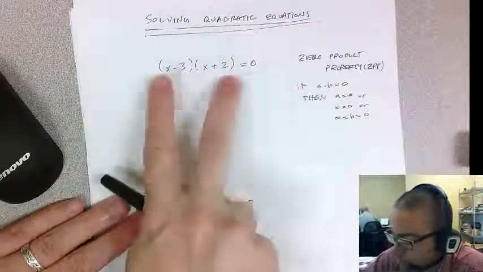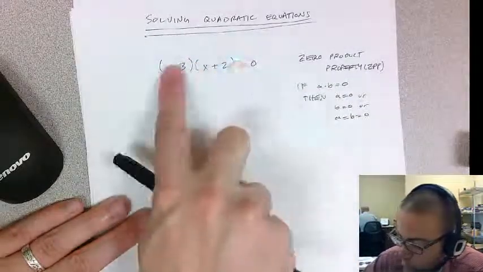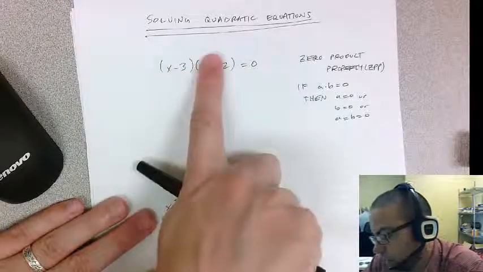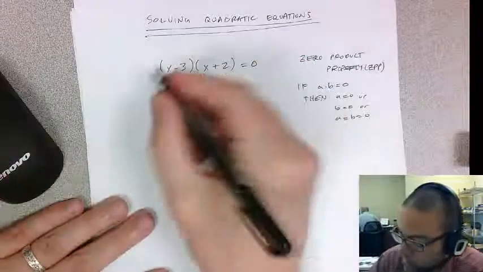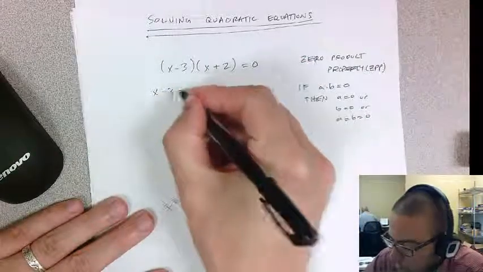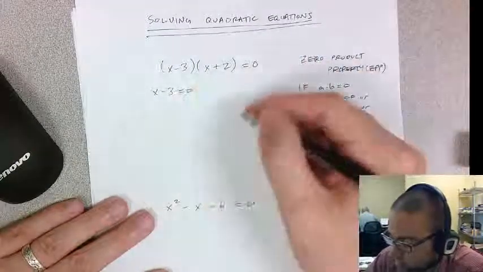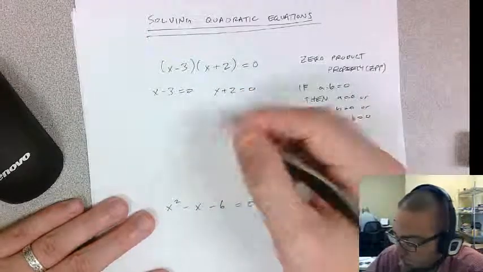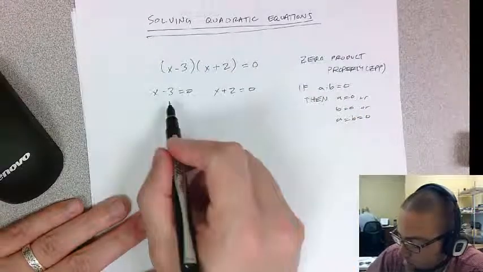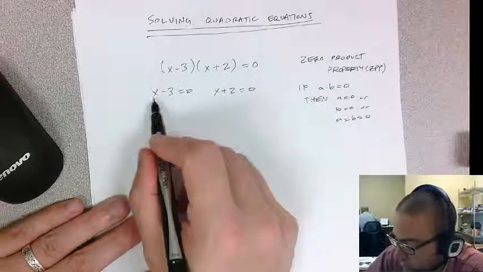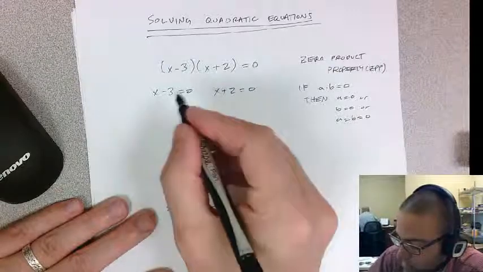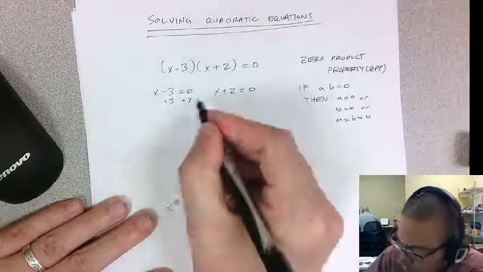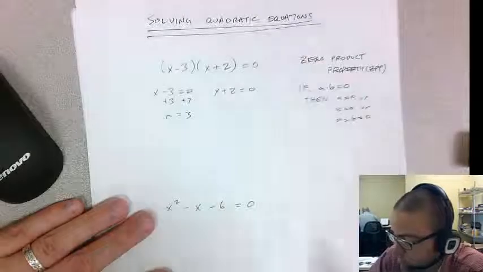So right here we have two things that are multiplied together that equal 0. It's just like this blob times this blob is equal to 0, so that means this could be equal to 0, right? x minus 3 could be equal to 0, or x plus 2 could be equal to 0, would be solutions to this. So let's try this one. So what minus 3 is equal to 0? That's going to be positive 3, or I could do it the old-fashioned way, add 3 to both sides, and I get x equals 3.